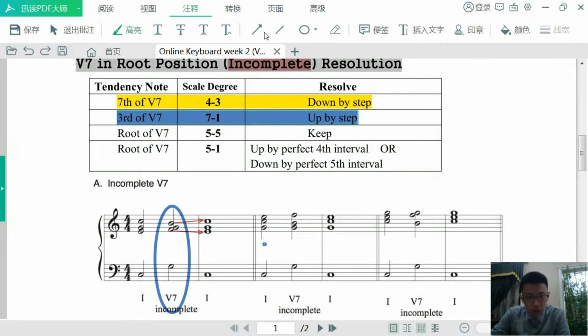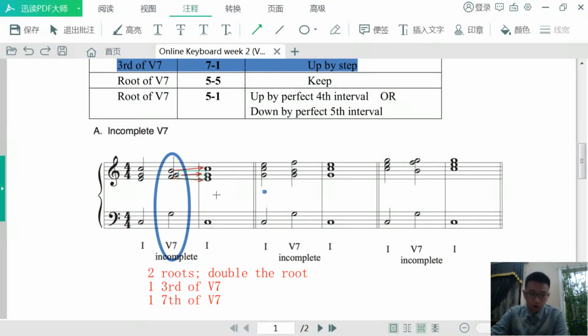We keep the G in here to the 1 chord, and the rest of the roots of the 5/7 automatically move up by a perfect fourth or down by a perfect fifth. So that's the point for incomplete 5/7.